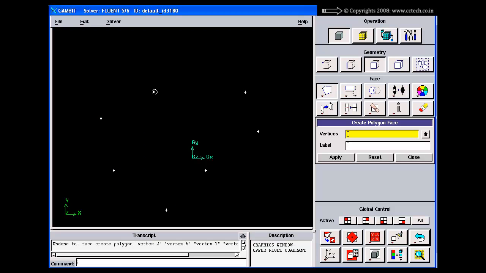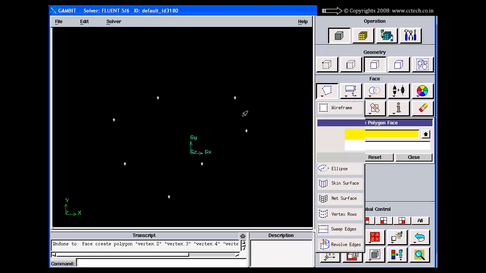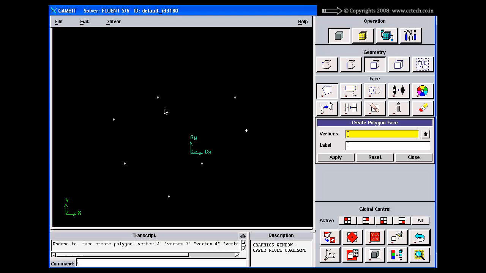Now if I select the vertices in a different way, first vertex, then second vertex, then third vertex, then fourth vertex, if you see, what I got is this. So depending on the way you are selecting vertices, the geometry of the faces will be different. So this is nothing but create polygon using vertices. So again, it doesn't need edges, you can directly go for polygon. Internally it will create the edges depending on how you are going to select the vertices.